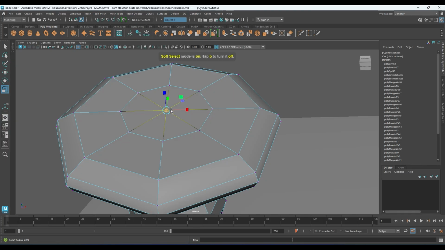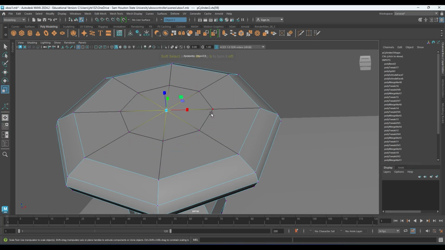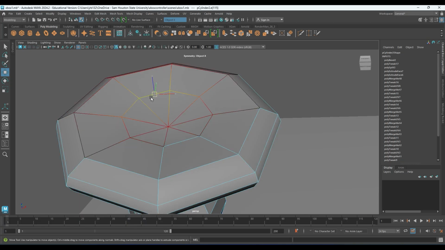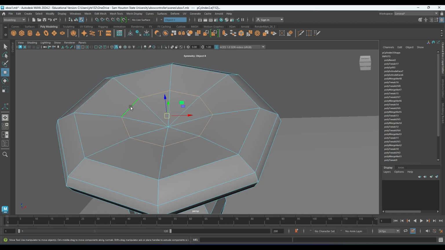I'm gonna hit B as in boy, turn on soft select. Let's grow that out just a little bit, holding down B and then middle mouse dragging to change that radius. Kind of push that in. Push that in too.